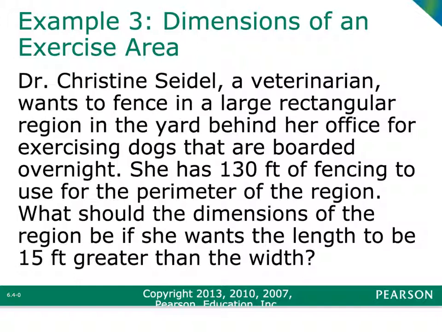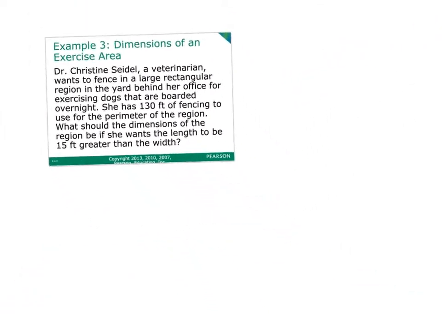Okay, let's try another one with areas. Dr. Christine Siddell, a veterinarian, wants to fence in a large rectangular region in the yard behind her office for exercising dogs that are boarded overnight. She has 130 feet of fencing to use for the perimeter of the region. What should the dimensions of the region be if she wants the length to be 15 feet greater than the width? Okay, so this one I think is helpful if you make a picture.